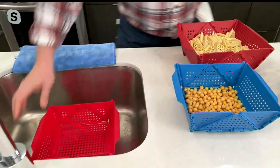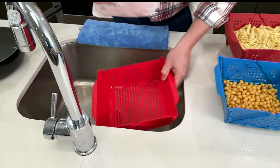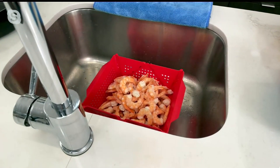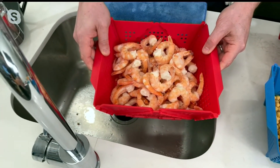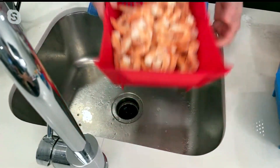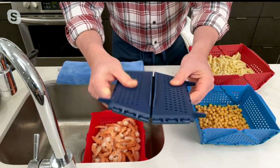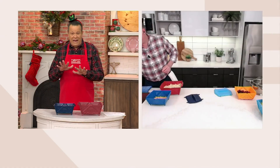One thing I love is if you're going to defrost some shrimp — I have a friend that brings shrimp cocktail every year to Thanksgiving dinner, and shrimp cocktail has become a part of Thanksgiving because of him. I fill up on so many shrimp, and then it's time for turkey and I can only have one little piece because I'm stuffed. But just put the shrimp in the colander, let it defrost — the water strains out the bottom right into your sink. They just all collapse flat, it makes a lot of sense.